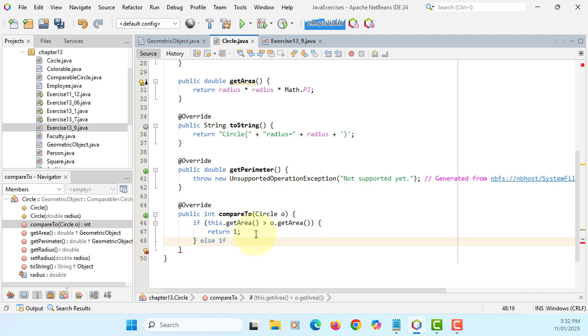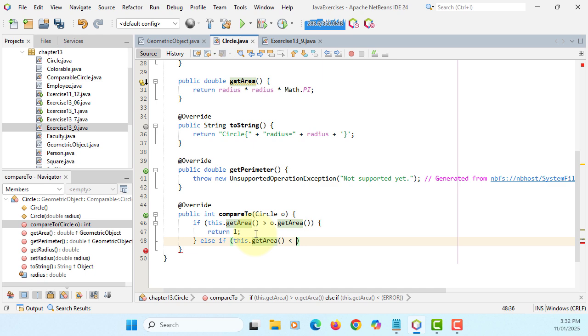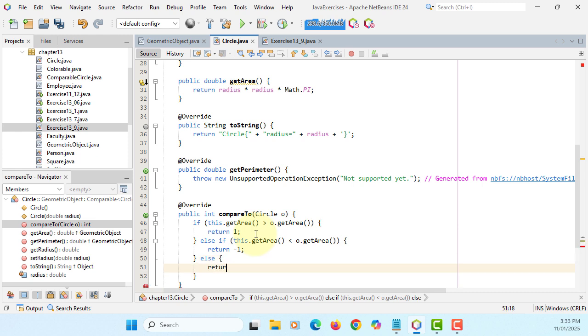Else if this getArea is less than the other's getArea, we will return -1. Otherwise it's the same, so let's say return 0.